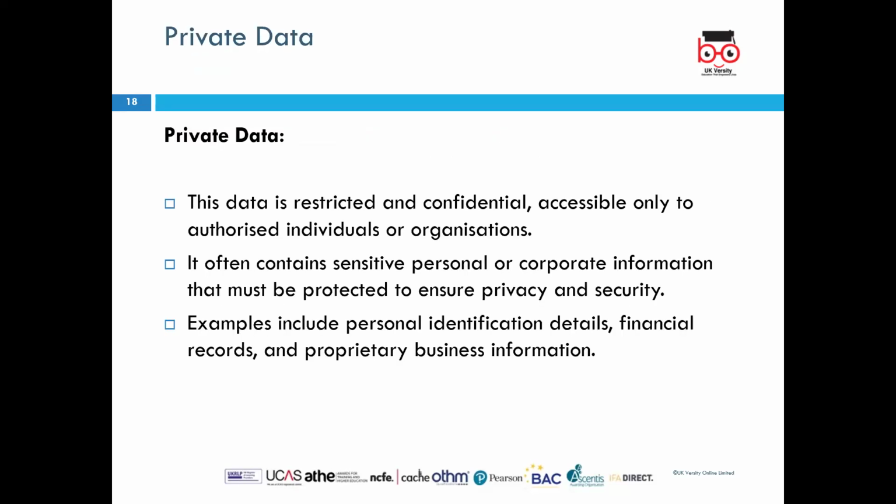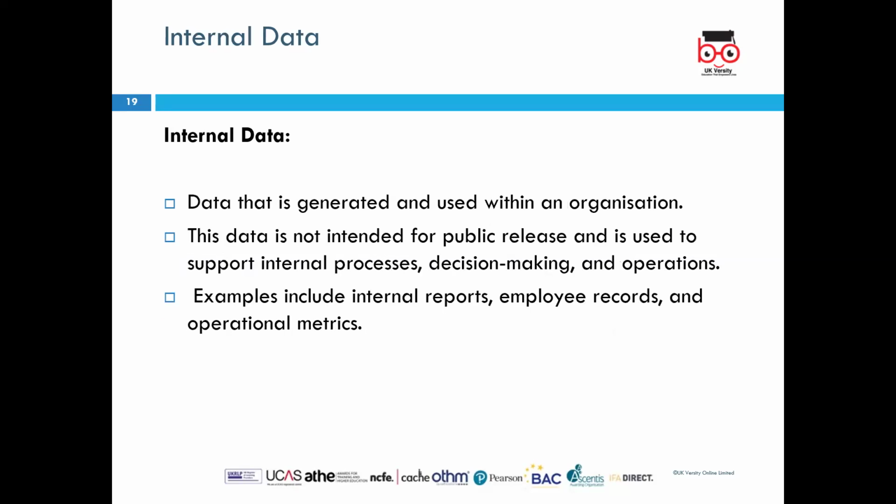On the other hand, we have private data, which is restricted and confidential, and is only accessible to authorized individuals in organizations. Internal data is pretty much similar to private data. This is generated and used within an organization. So the data is not intended to be made available to the public, but is just going to be used within the organization.